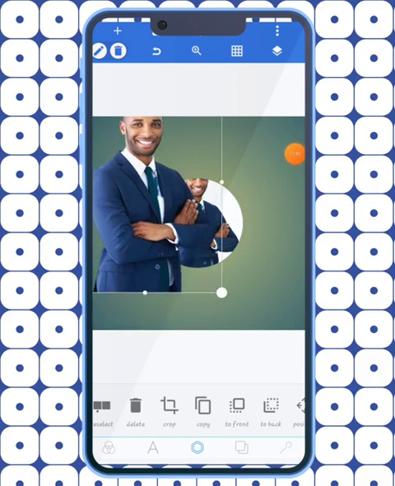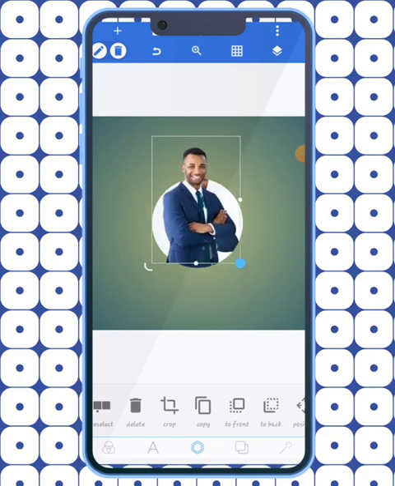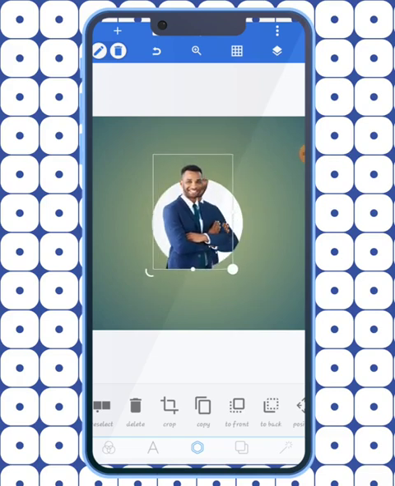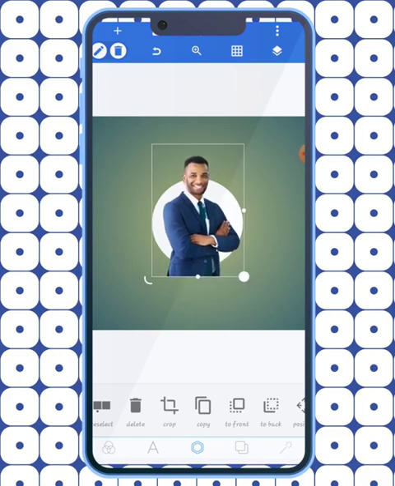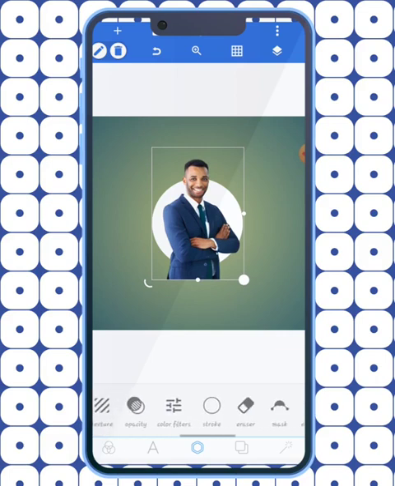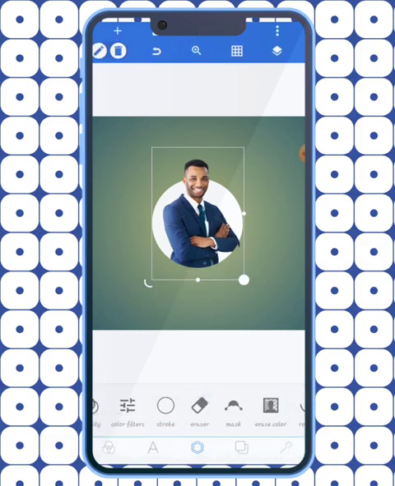Okay, yeah, so with this one you are going to struggle with the size. You are going to make sure that this size is the same as this size, and it's a whole lot of stress. You are going to pass through a whole lot of stress. So now let's mask it so you could see the effect.